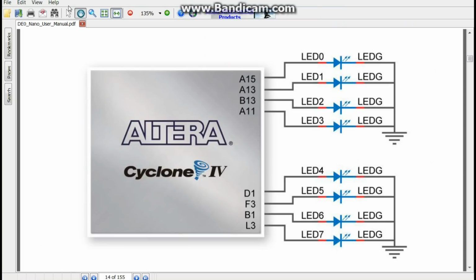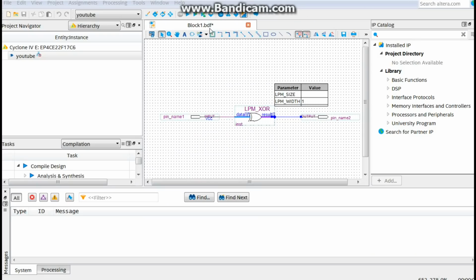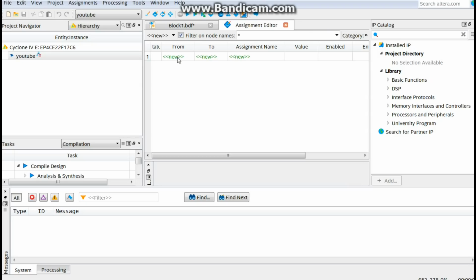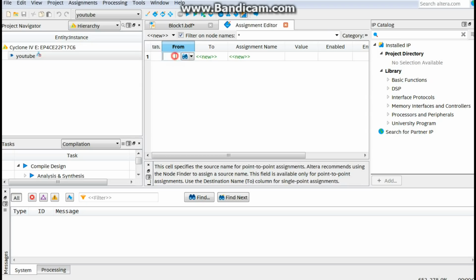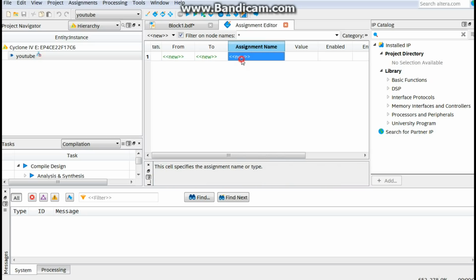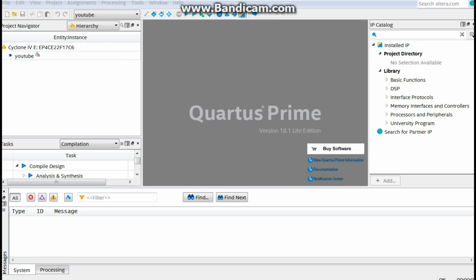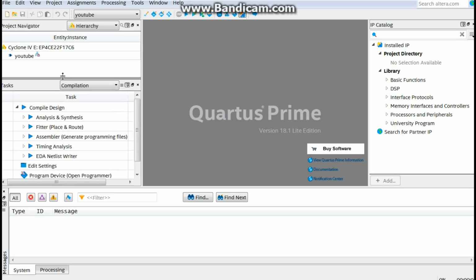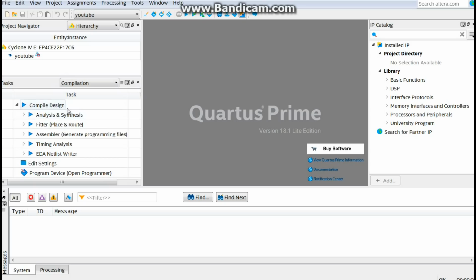All right. Oops, I hit the wrong button. So then that would bring us to the assignment editor, where we can talk about those pins. See, we can come in here and say which pins to assignment value, all this kind of stuff. Now, once we have all of this done, well, then we come over to processing and we can start our compilation. And when that is going on, so I can move this here, you'll see all the things over here filling up with bars, and then they'll get a check mark when they're all done. And once we're completely finished, then we can program the device.